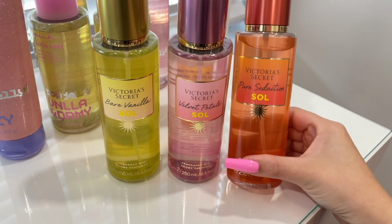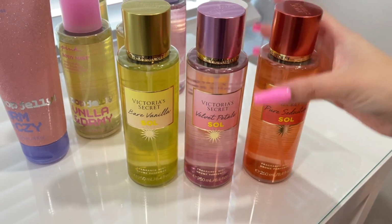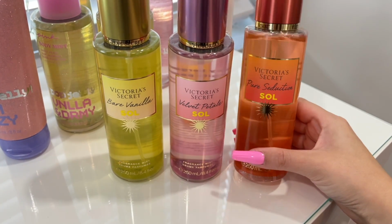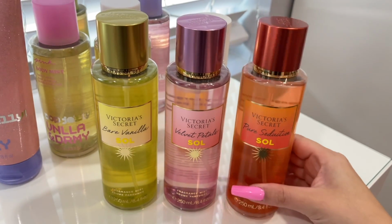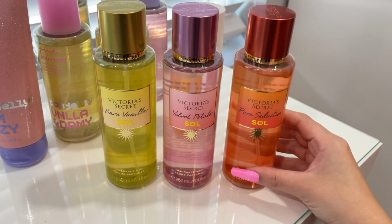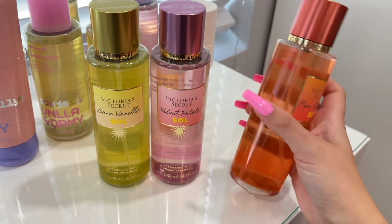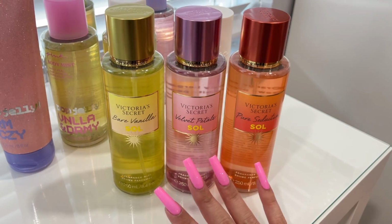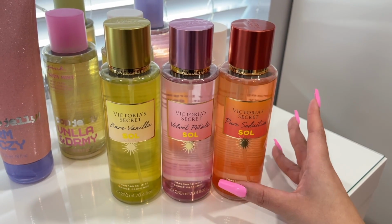I did pick up a few of the new scents from the new Soul collection. I got these just yesterday. So I think I'm going to film a video about these tomorrow. I'm trying to get this video up first, and then I'll probably film this one tomorrow and get it up ASAP in case anybody is interested in these. These are all very fruity, kind of summery scents. I ended up picking up 3 out of the 4 new scents. I figured it'd be a good time to grab them since they were for $6.